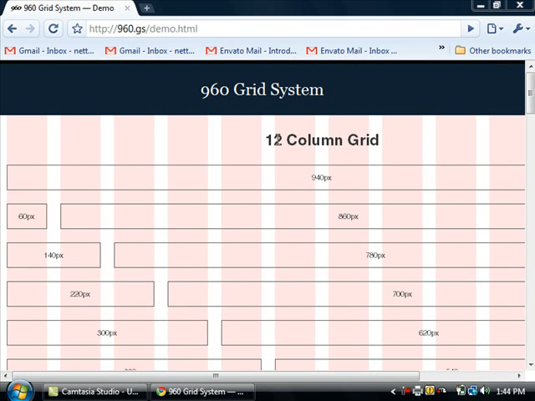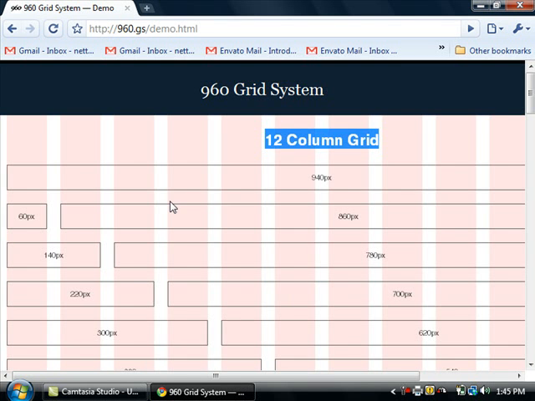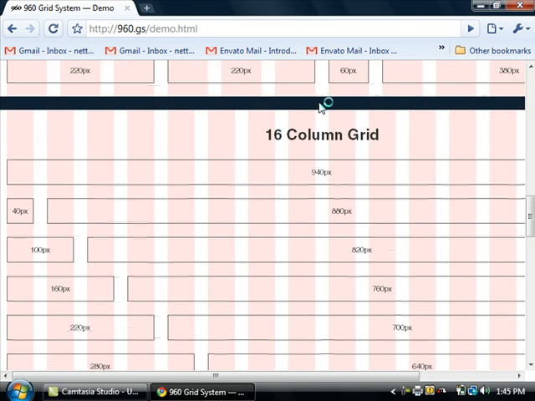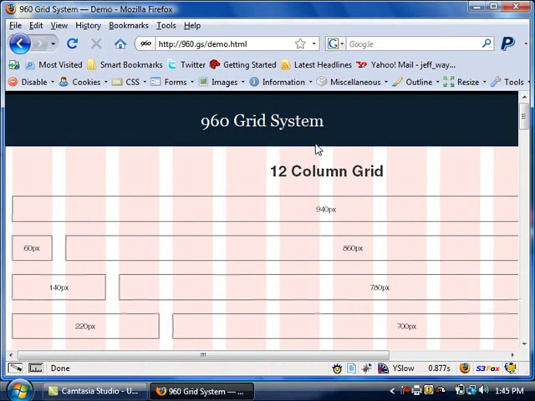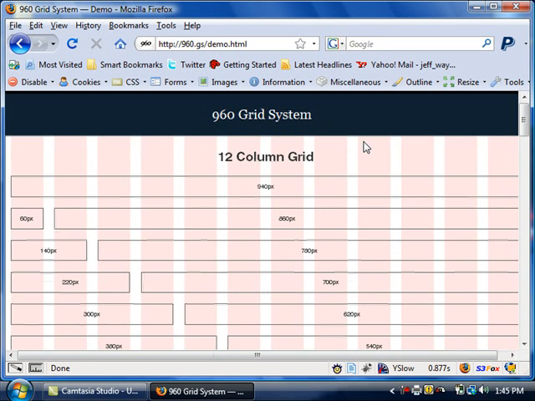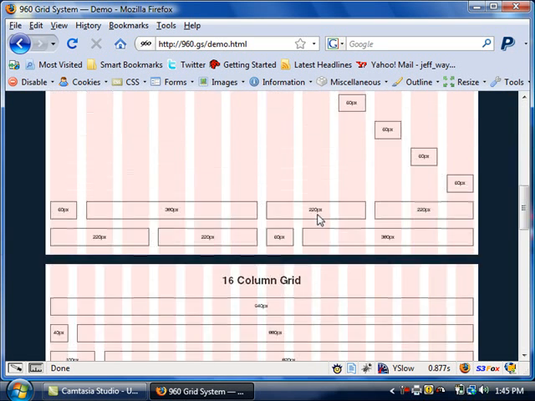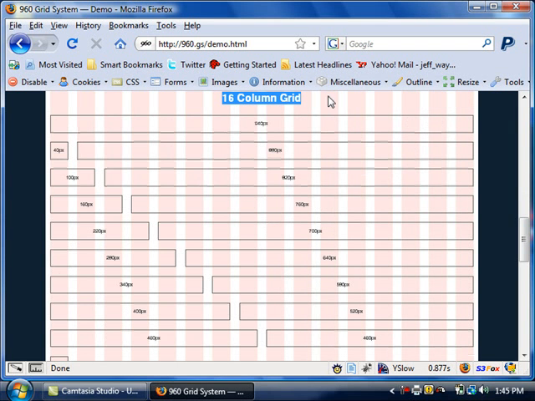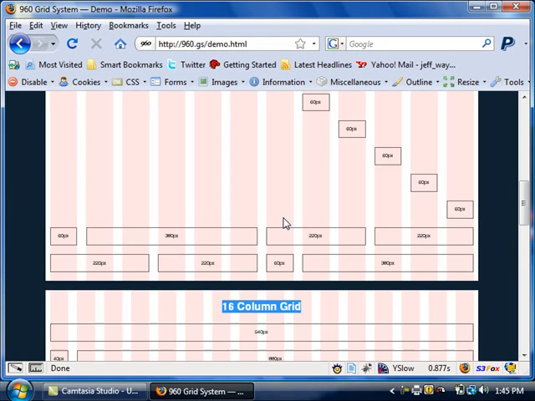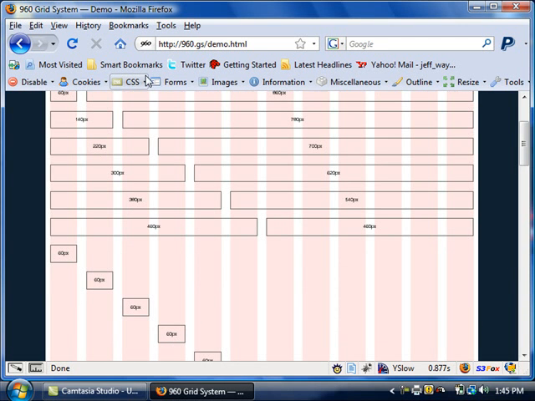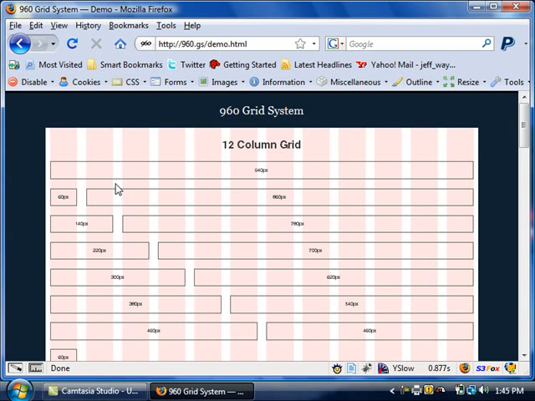But you can see right off the bat, it offers two different grids, a 12-column grid and a 16-column grid. Okay, now I'm in Firefox. I can zoom out. And you can see they offer a 12-column grid, and if I scroll down again, we have a 16-column grid. Today, we're going to be working just with the 12-column, but you can move back and forth however you like. So, keep that in mind. You might even want to bookmark that, especially at first, to see how you should be naming your classes.